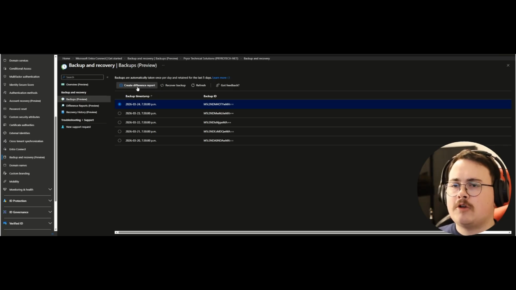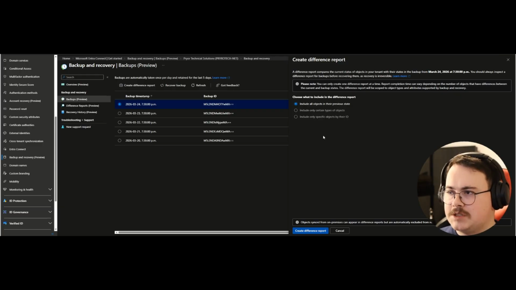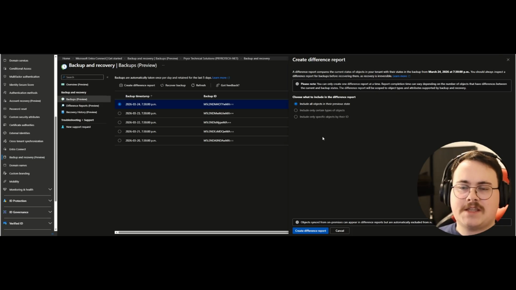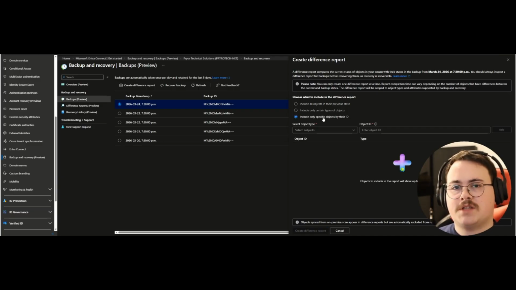If we click on create a difference report, you can see that we're presented with a few options here. You can include all objects in their previous state as of the capture. You can include only certain types of objects, and then you can also do it by specific objects by their object ID. So if you know of a specific object ID or a specific object that you want to recover, you can use that as well.